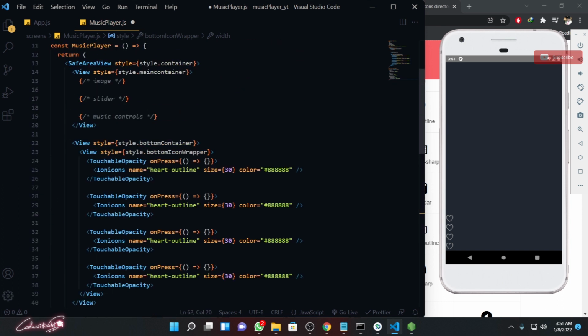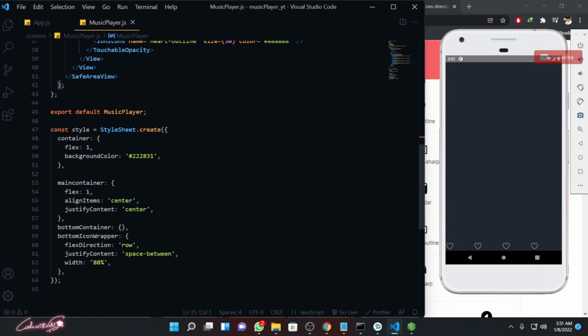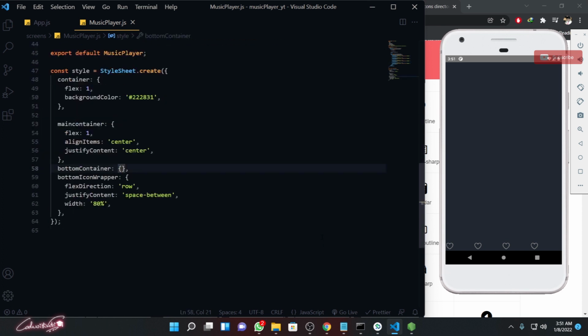Their parent element is going to be this bottom container. They are going to use exactly 80% of this bottom container. If you save the changes, now everything will be in a single line. But the problem is, you can see that the bottom section doesn't have any width and height. So sorry, doesn't have any height. So we need to write some styles for the bottom container now.